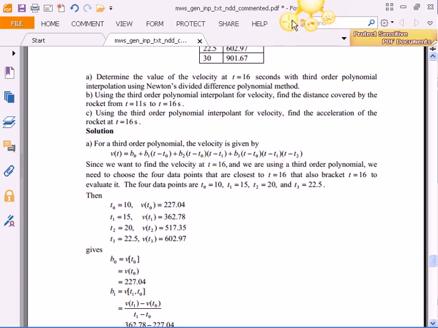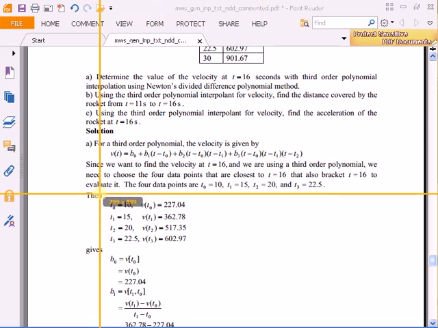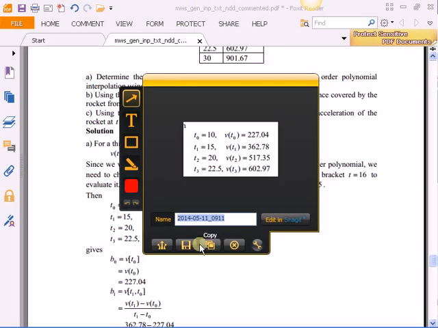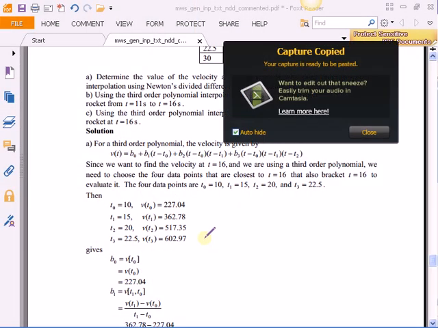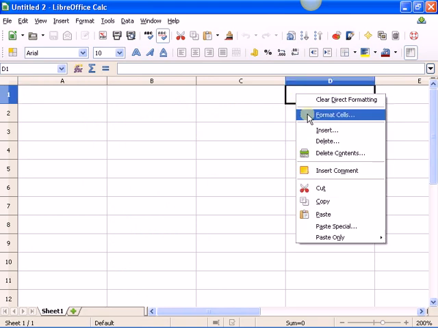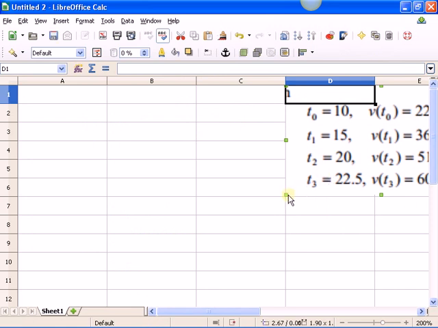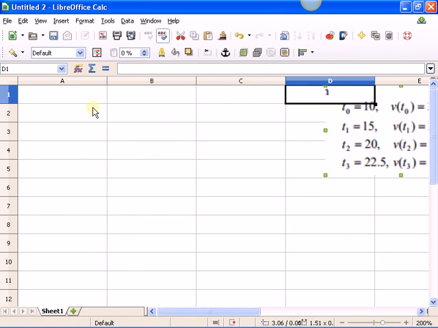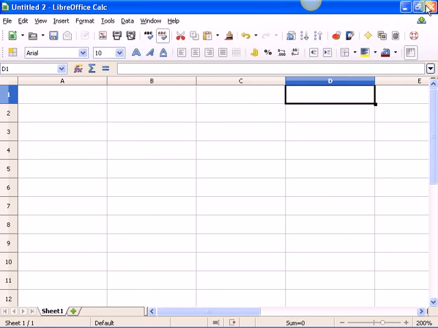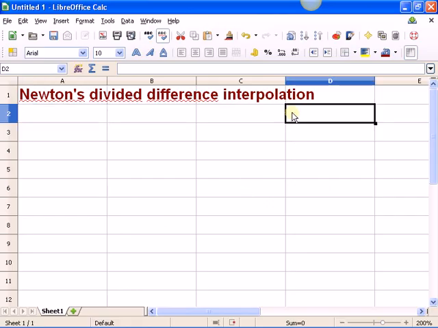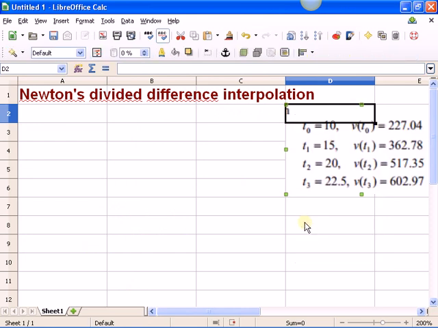All right, so I'm going to go here, grab it, copy it, take it to my spreadsheet, and paste it. Oops, I think I opened a second spreadsheet. Let's get out of this one, and we'll go to my first one. Here we go. Okay, let's just paste it here. There we go.